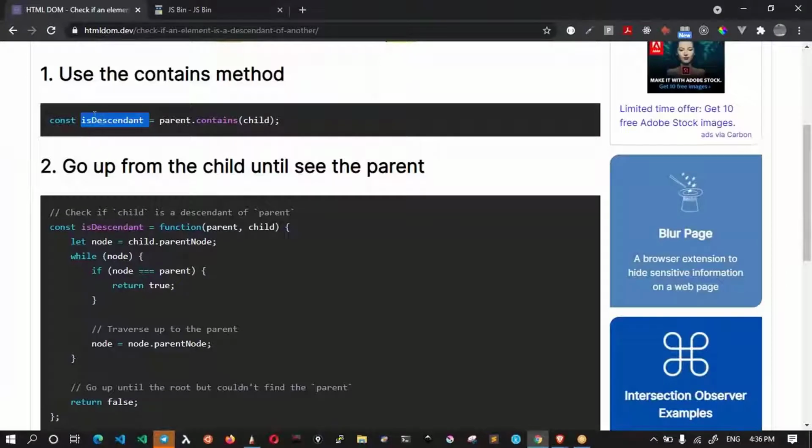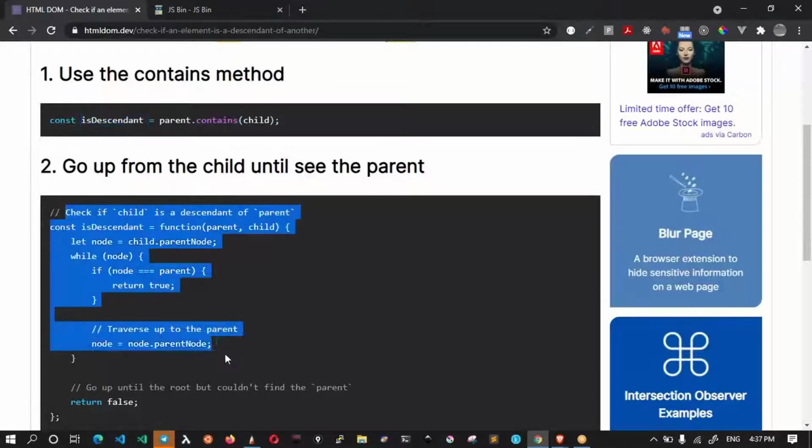So first thing is we know this method. There's a simple method available called parent.contains(child), and it will tell whether it's a descendant or not. But then you have to traverse actually, right? In a parent-child relationship, you just need to go and traverse till that top level parent is reached. So that's why there's a helper function created here, wherein you can do that needed traversal.